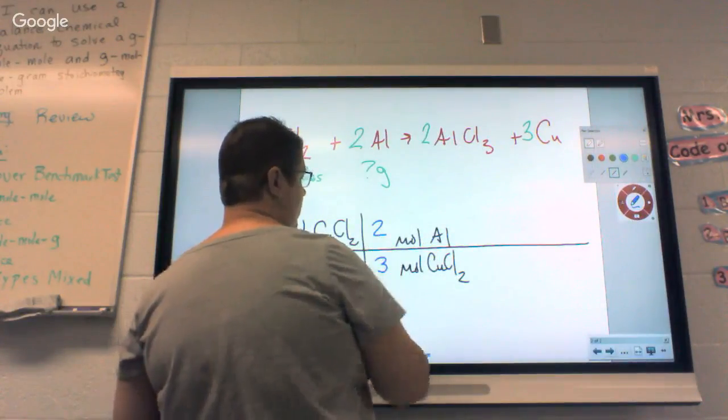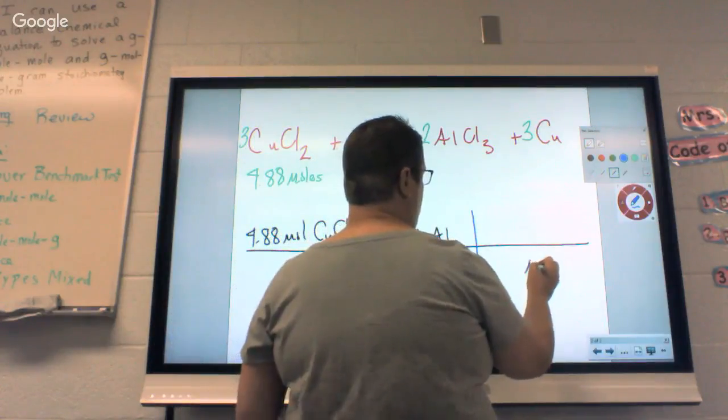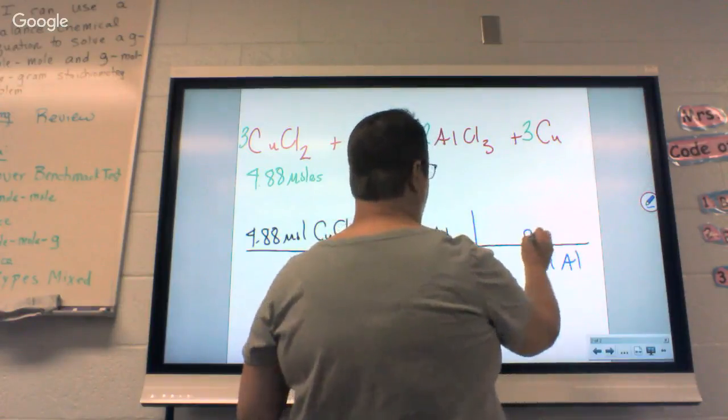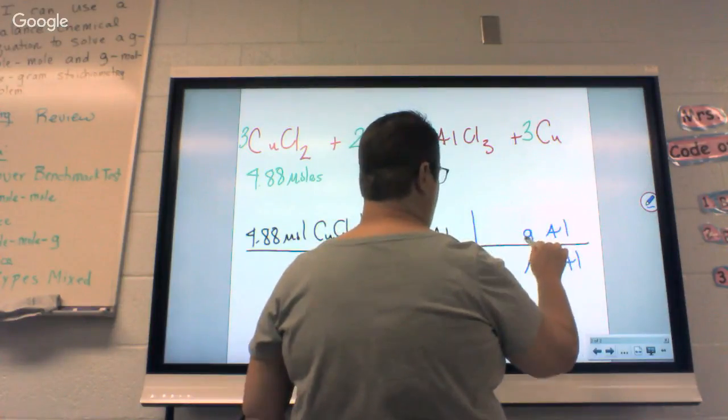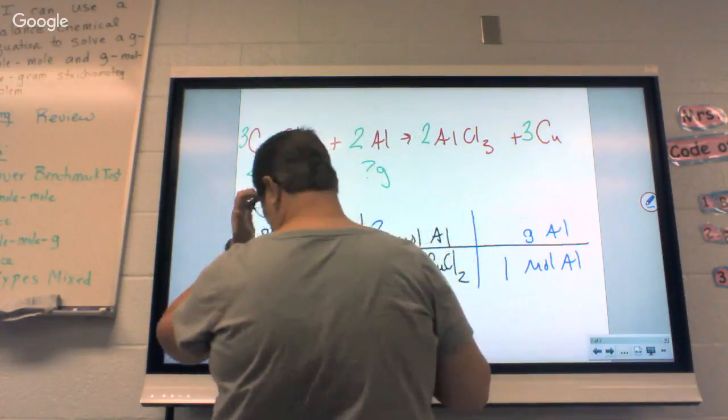Okay, so far so good. So, what am I putting down here? 1 mole of aluminum. Okay, moles of aluminum, are we changing compound? Okay, so you put what here? Good. And what's your mass of aluminum?